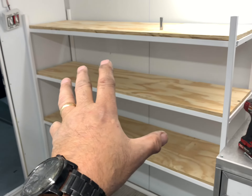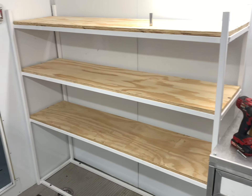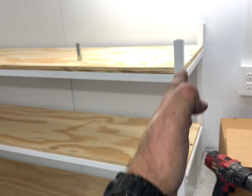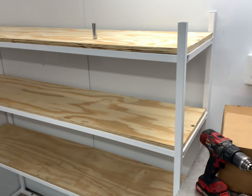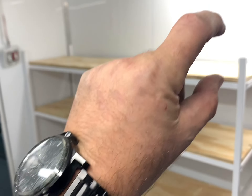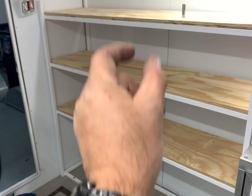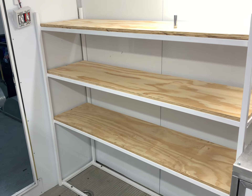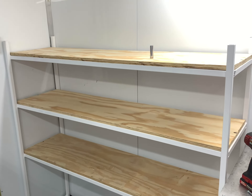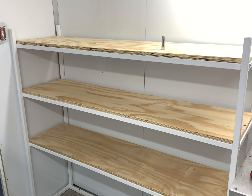We got our shelves installed now. I'm kind of designing as I go with the aluminum. We're gonna put a flat piece right here to keep everything from running off the edge, and I'm gonna put probably some two-inch pieces along the top. I kind of wish I would have put a middle bar down the middle, but I'll probably put a one-inch lip on the top. I'll show you when we get it bent up — we'll start with an easy one, the long piece first, and see if we can get that figured out.